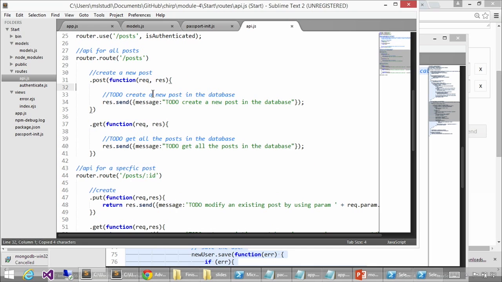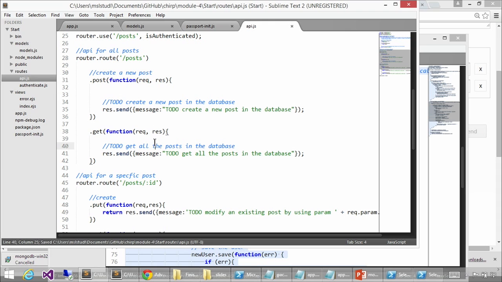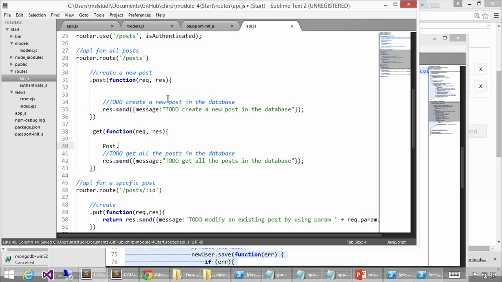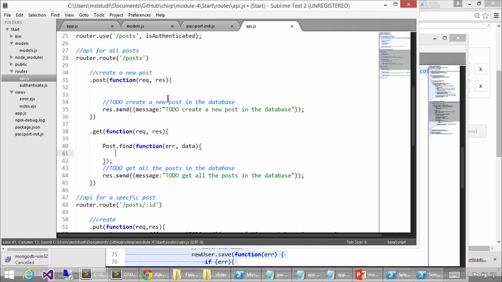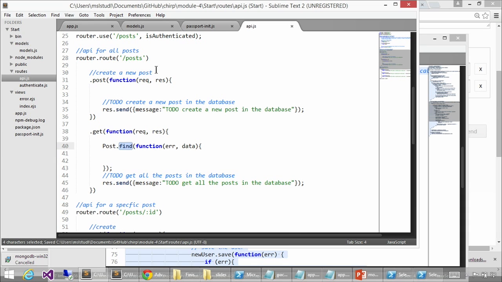Now what we need to do is grab, we'll do the get because it's really easy. We'll say Post.find and function error, data. So what does this do? We had findOne and we also have find. Find optionally takes a query parameter. If you don't pass a query object to it, it's just going to return everything in that collection. And the actual data object is a cursor. So if you have a large amount of stuff, it'll just cursor through the database, and we could return that right to our client.